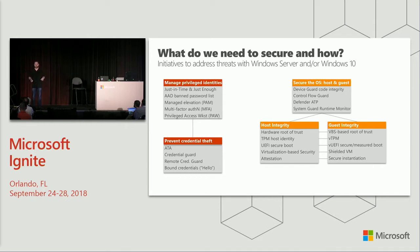And then we start talking about things like Defender ATP. It's in the box now. Anti-malware, antivirus, and anti-ransomware for free, mostly. Come on, we're in business. But they are incredibly capable technologies. And the reason that we decided to encroach on this market isn't because we wanted to put anyone else out of business, but who better to write the technology that protects the operating system than the operating system vendor?